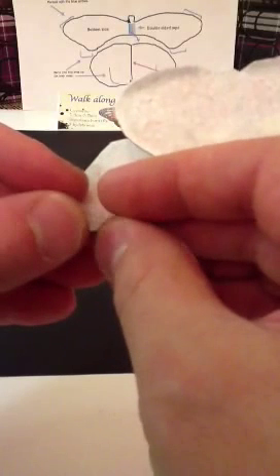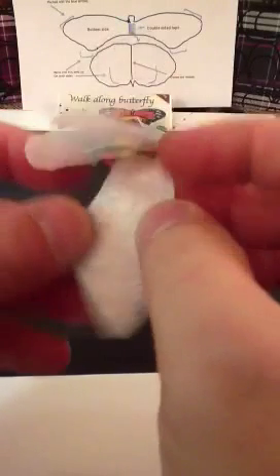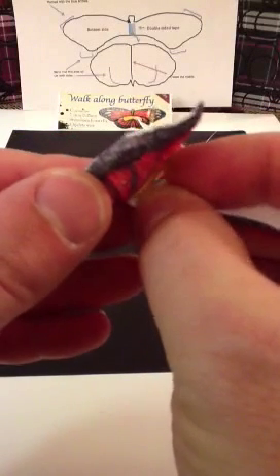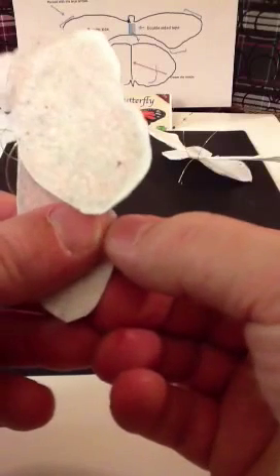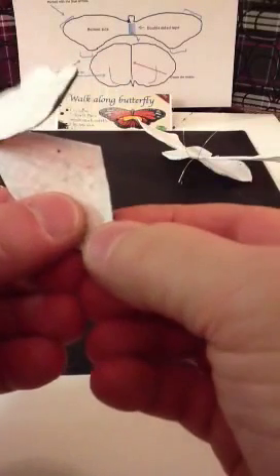The top part of the wings, you want to do the same thing. Now, this is a really thin styrofoam — it's a 0.5 millimeter styrofoam that I sliced myself. I looked online to buy really thin styrofoam and just couldn't find any anywhere. So when you decide to make a Walk-Along Butterfly, the first thing you're going to have to do is make the slicing machine using nichrome wire — a foam slicing machine. Then you can move along to the next step and make this Walk-Along Butterfly.